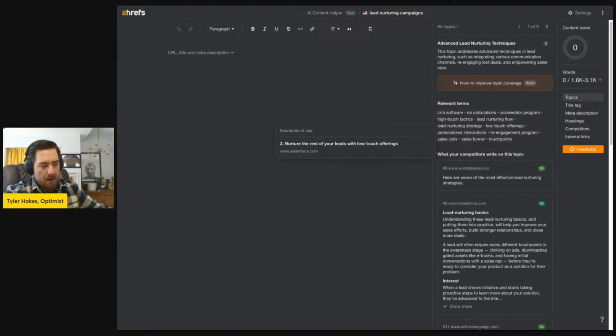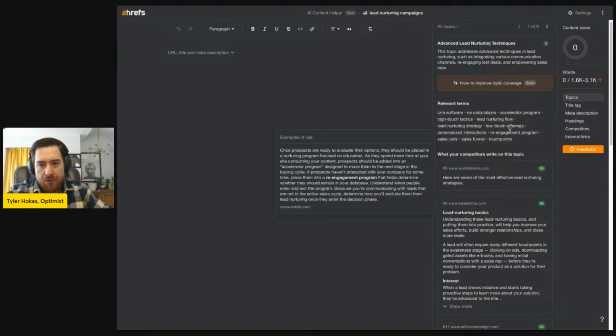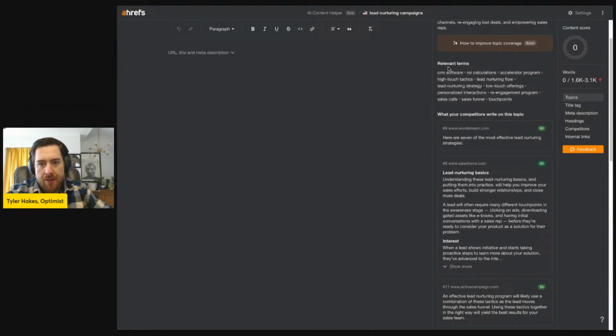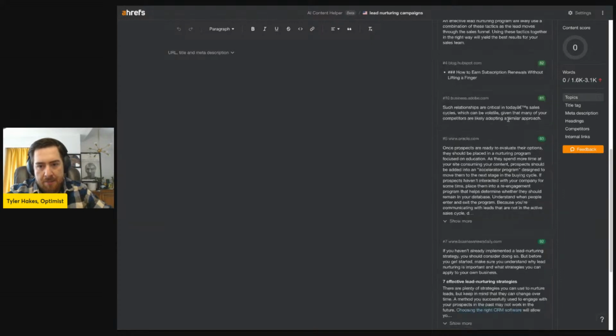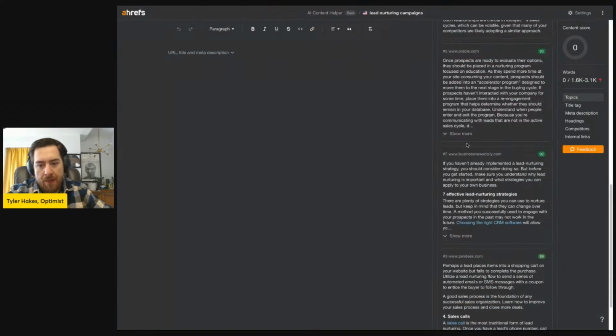And we'll talk a little bit more about the actual outline here in just a second. But basically, this is going to give us a high level view of what topics we need to cover, and then even more tactically, what are some of the subtopics within that high level topic that we want to make sure that we cover. And then it's going to show you specific examples of other content that covers this topic, so you can get a sense of what that actually looks like in practice, and what might my article look like, or how do I improve upon that?